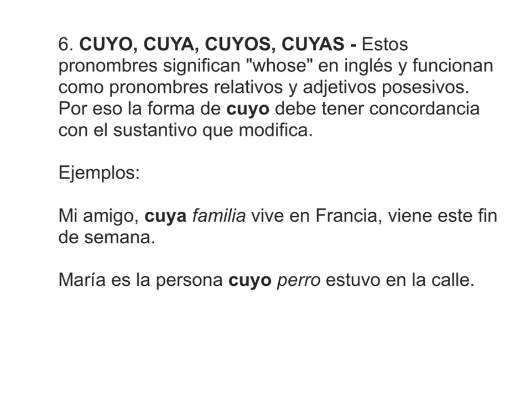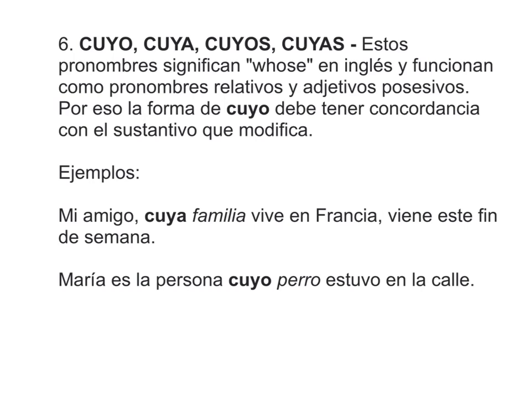Número 1. Mi amiga, cuya familia vive en Francia, viene este fin de semana. So my friend, whose family lives in France, is coming this weekend. So you notice that the cuya is modifying, or referring back to, I should say, my friend. It's giving me information about my friend. That's the antecedent. But it's also modifying familia. It's showing possession. Whose family? So you just have to remember that even though the antecedent is amiga, the form of cuyo must agree in gender and number with the noun that it's modifying. So in this case, we've got familia, singular feminine, so therefore we're using cuya.